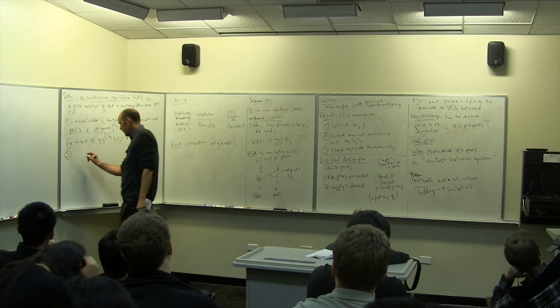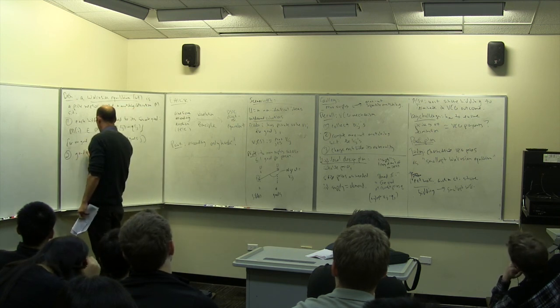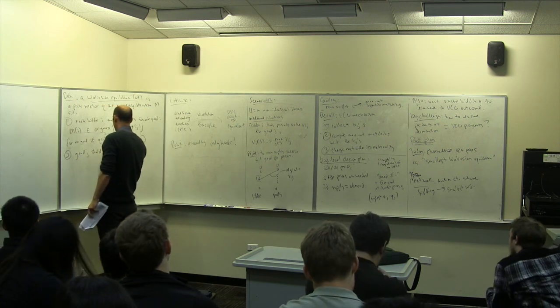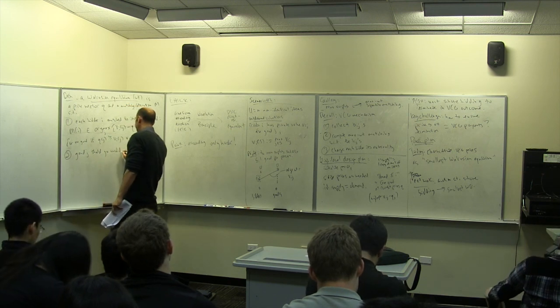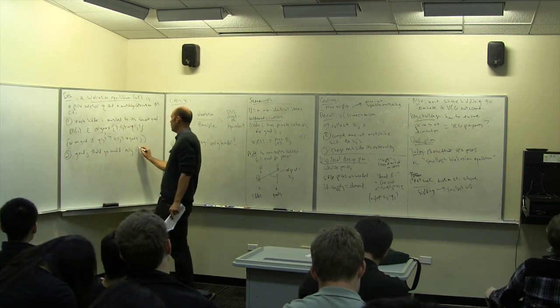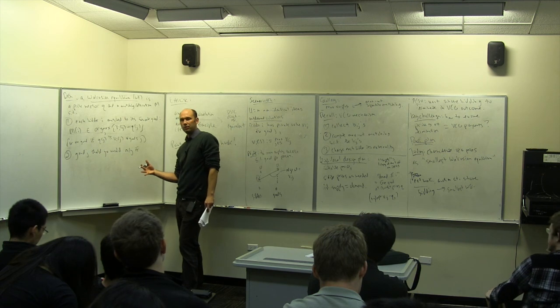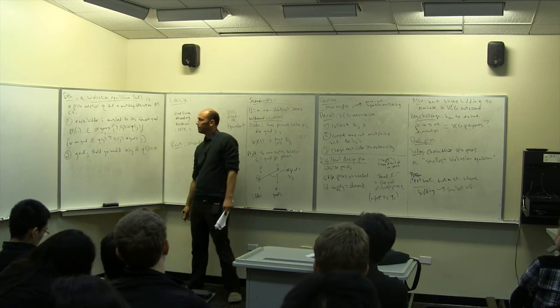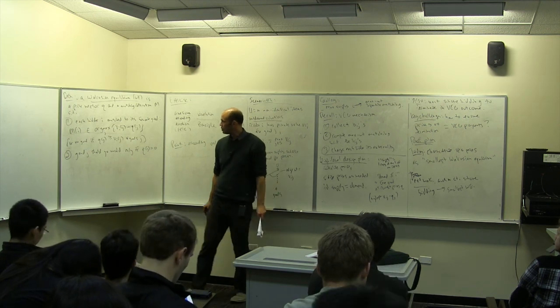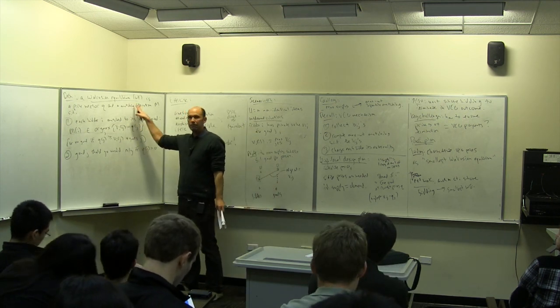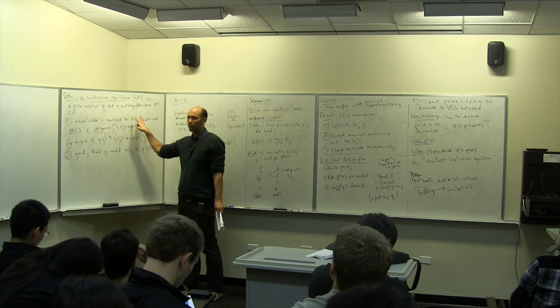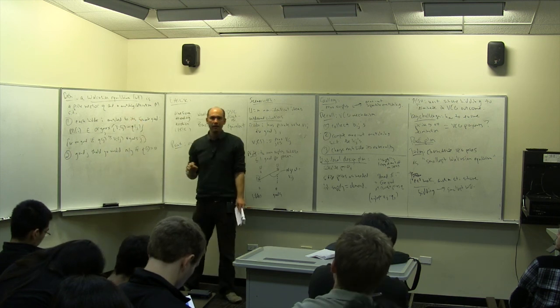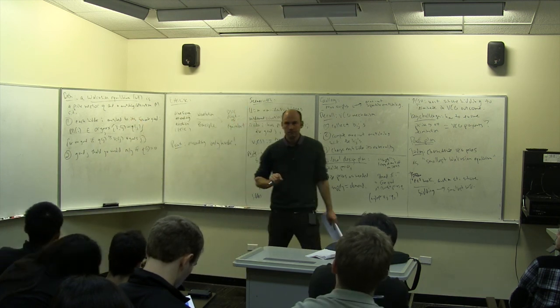So the other condition is that a good J should go unsold only if its price is as low as possible, so 0. Okay, and by unsold, I mean in M. So J does not arise as M of I for any bidder I. That's what I mean by unsold.